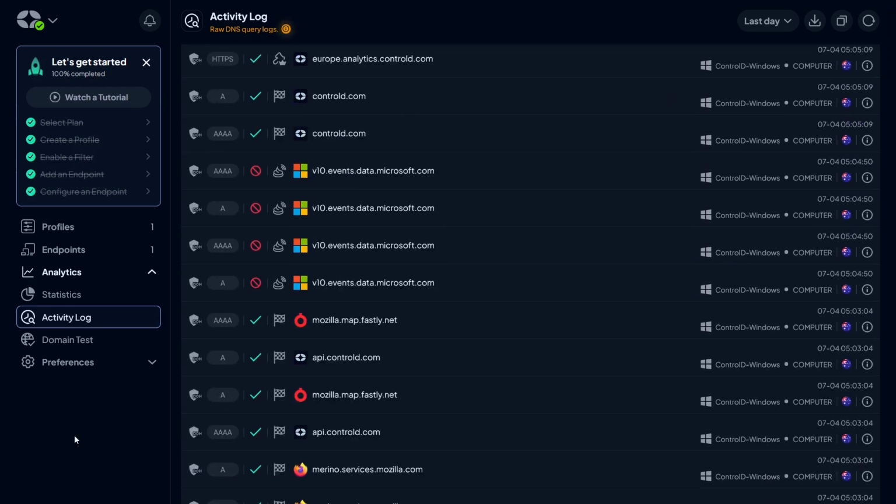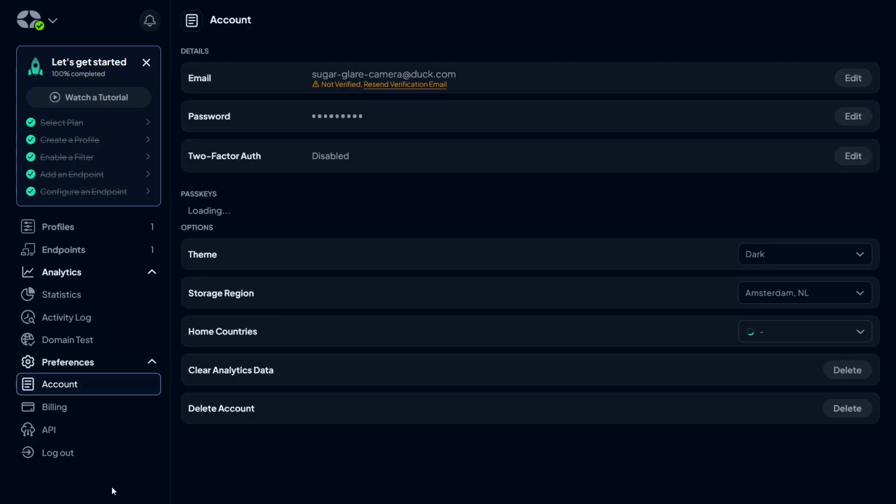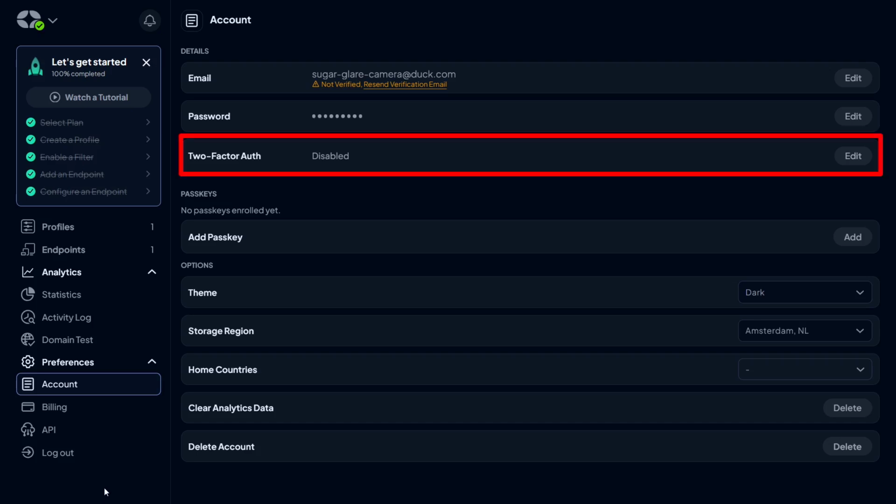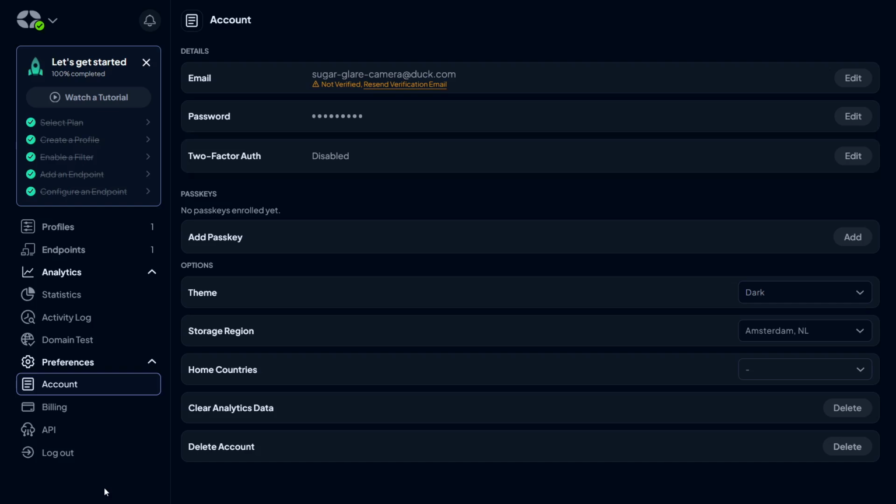Finally, when it comes to the user profile on Ctrl-D, when we click on Preferences and then on Account, in addition to the ability to change the email address and the password you currently use, here you can activate two-factor authentication. If you decide to use this program, it is recommended that you enable this option to increase security and safety.